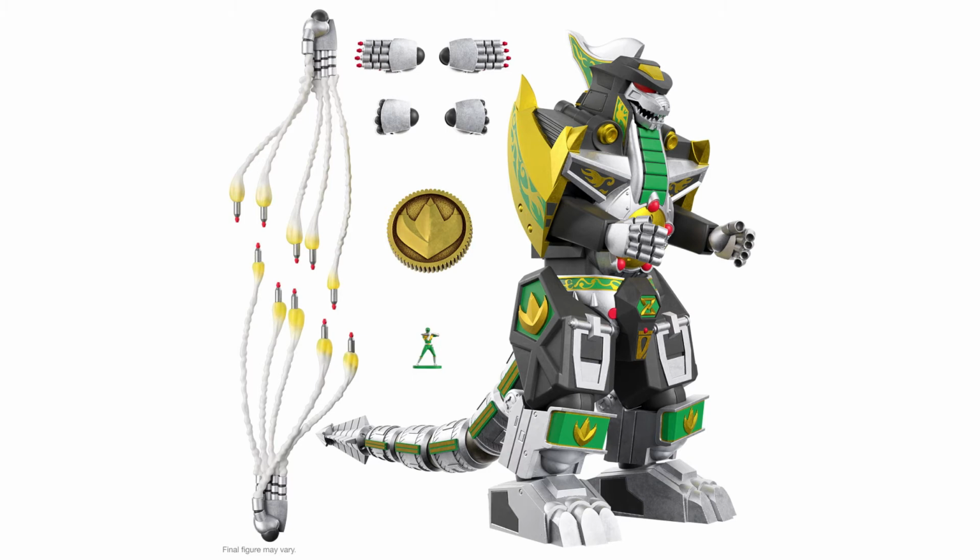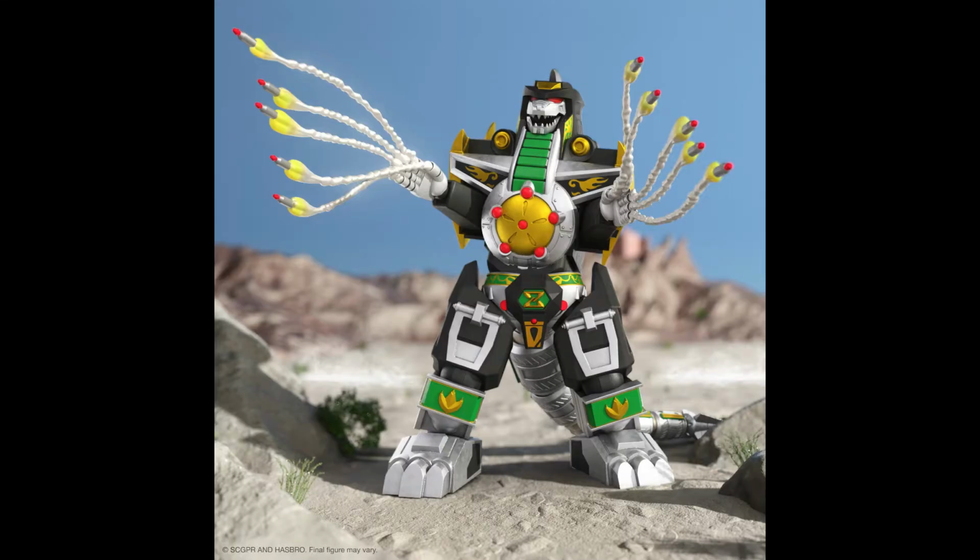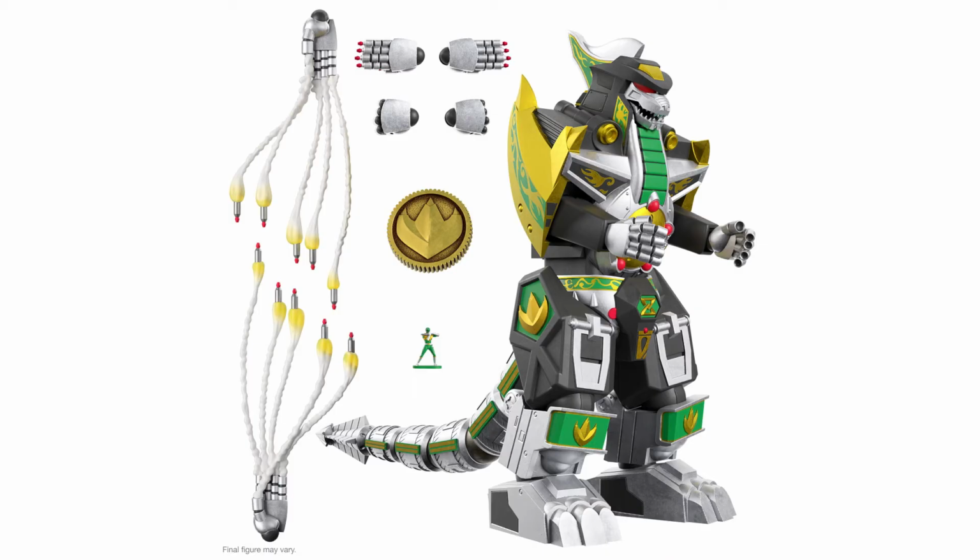This all looks really nice, especially when you look at some of the other pictures where he's launching the missiles. When they're just sitting there on the side, on the one where it shows everything, it just doesn't look that great. But when you look at the picture where they have them all posed out, it looks pretty sweet. So yeah, I have no gripe with this Dragonzord.